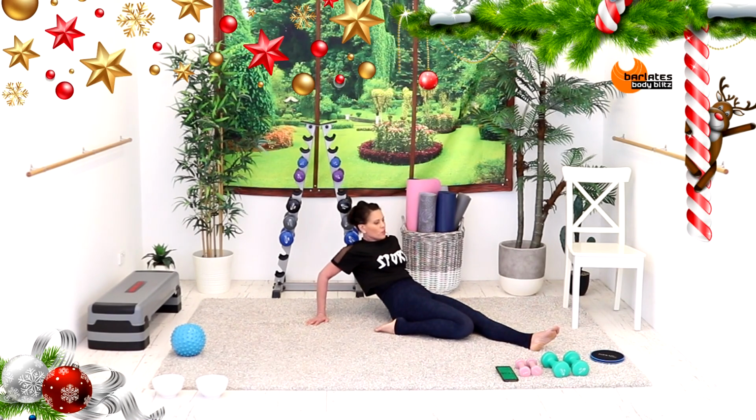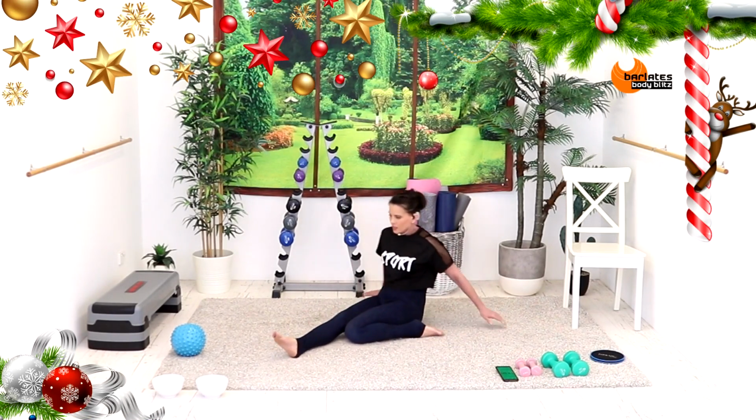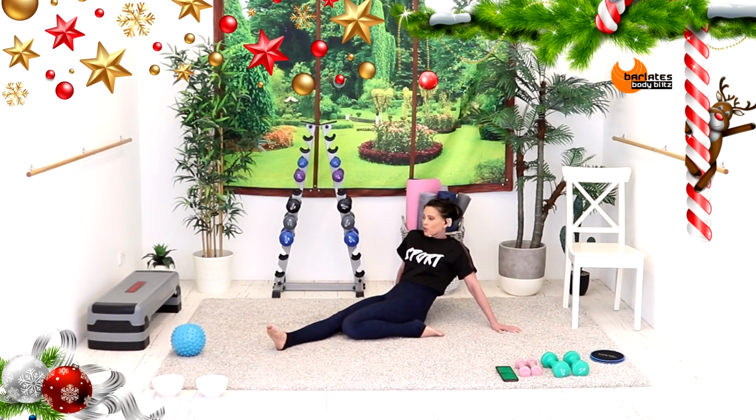And just to mention as well, I didn't wear shoes because I usually don't wear shoes for pretty much anything when it comes to indoor training. But if you're prone to injuries in your ankles or you have weak knees, definitely wear shoes when you're using the step. I've made that mistake in the past when I used to do a lot of step aerobics and I gave myself heel spurs by not wearing the right footwear. I did wear shoes, but they just weren't the right ones. So make sure you don't make that mistake too.